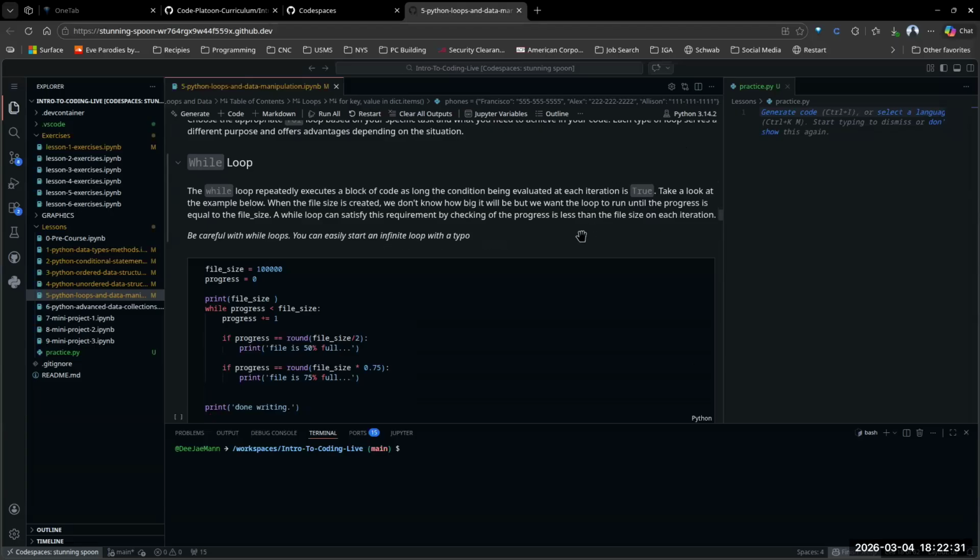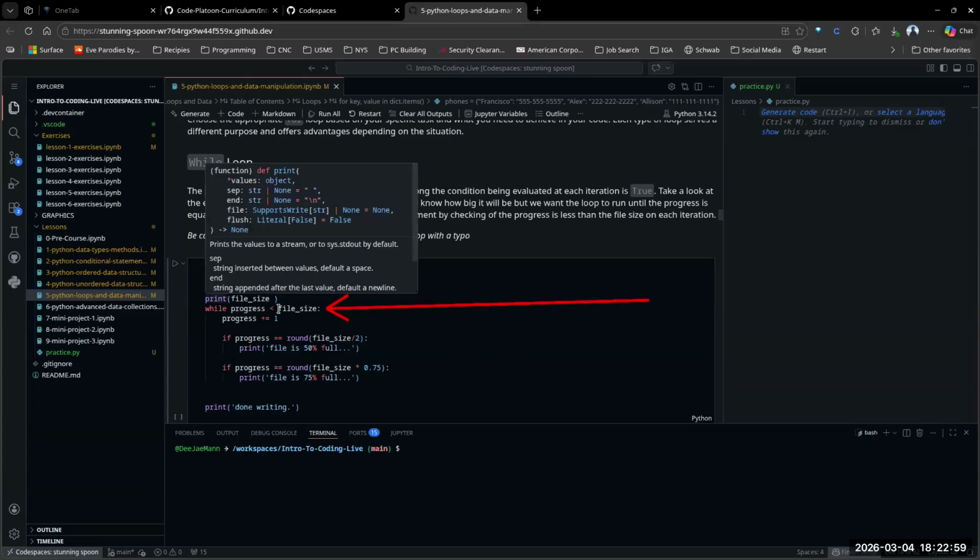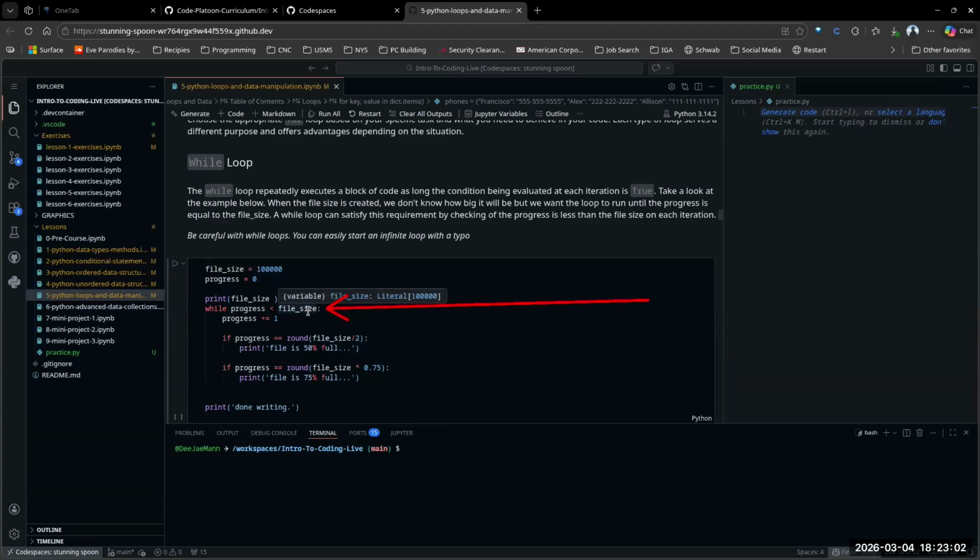So the while loop, how it operates differently is where we start the block of code just like we're looking at building a Boolean expression here. So we have while our progress is less than the file size. File size is an integer we've assigned up here. Our progress is assigned to 0. And then we print our file size and we move into this. And this is going to run while it is true. As soon as it is false, we will finish our loop.